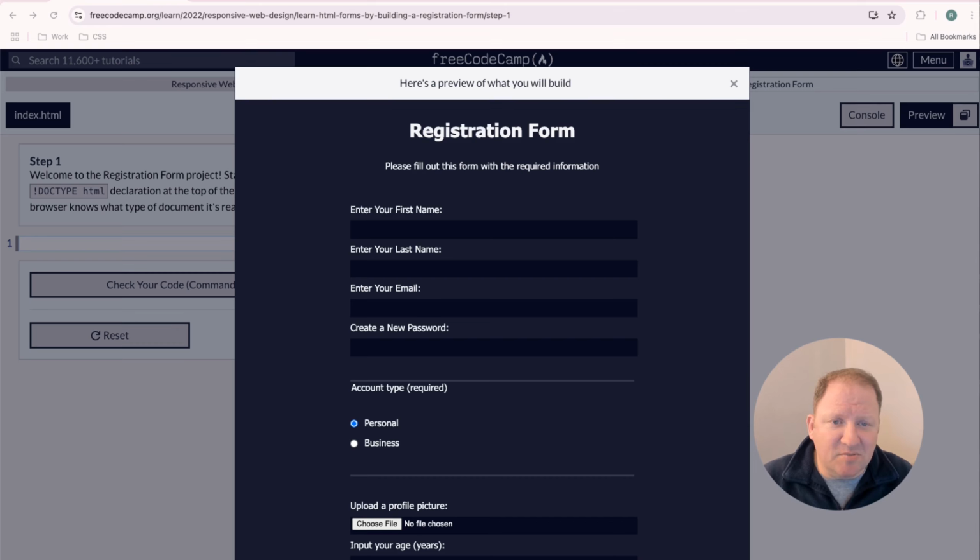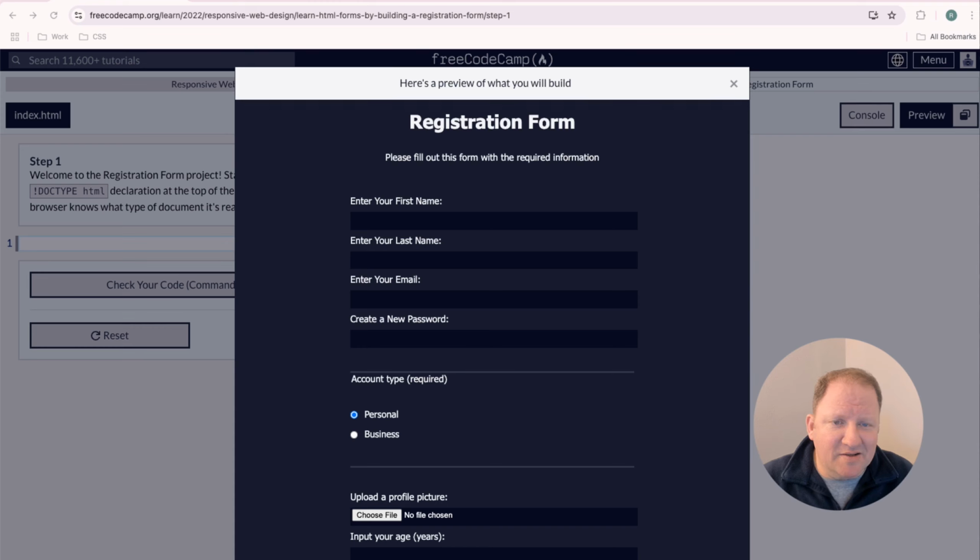We got this nice little preview of what we're going to be building. A form is all about wrapping everything in a form element tag, and then adding labels, like you see right here. This would be considered a label, and then this is an input field. There are lots of attributes that you can put onto input fields. You can tell it what type of input field you want, because there's a difference between a text field and a password field. We could type anything in here, but with a password field, it's the same input field, but we said we want a password to go in here, and when you start typing, you see the little dots.